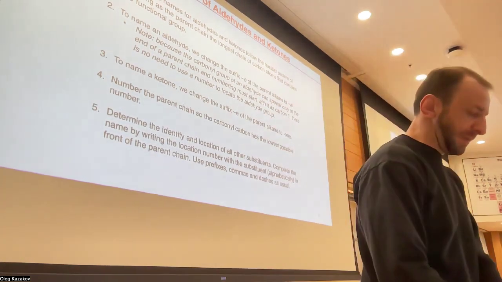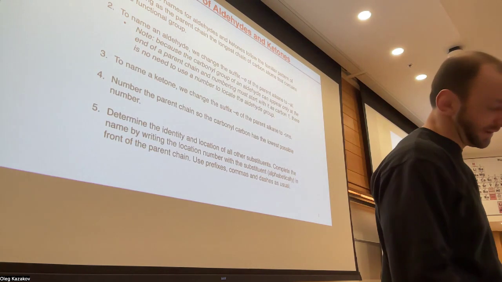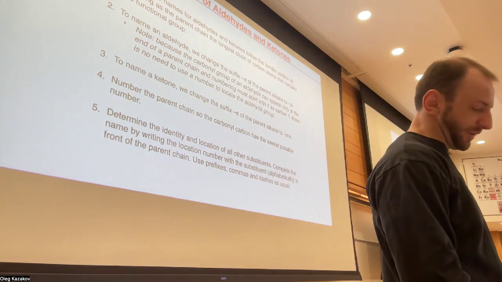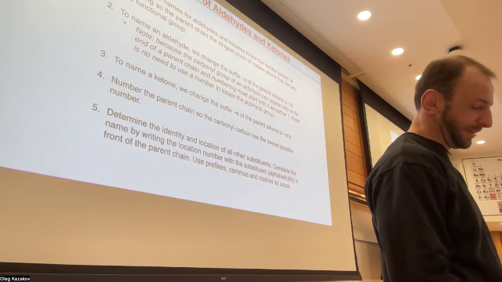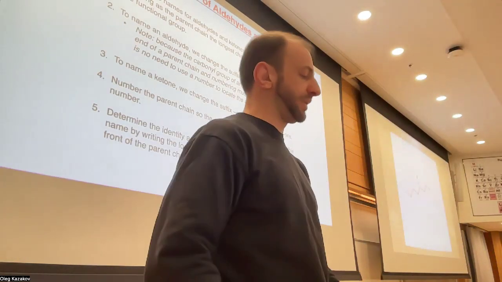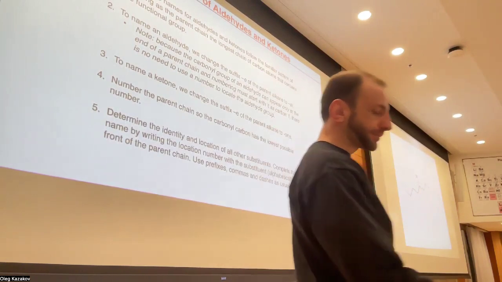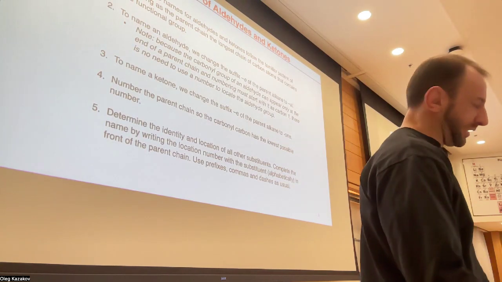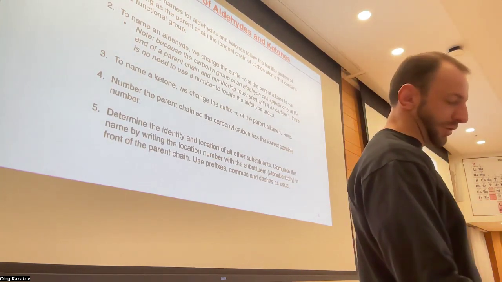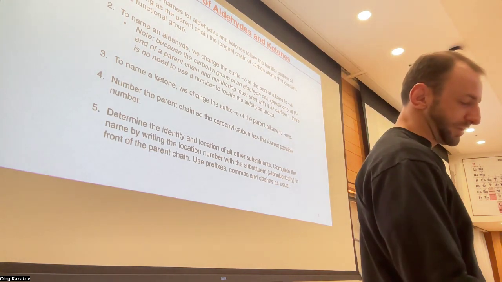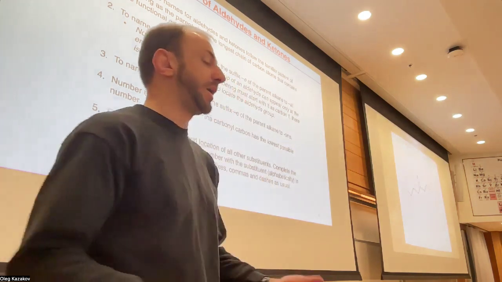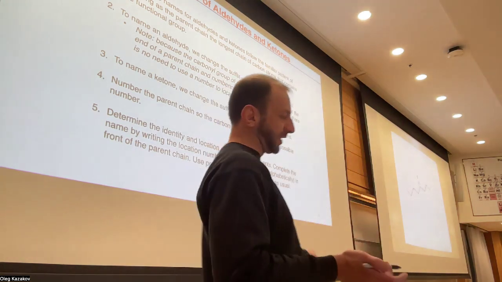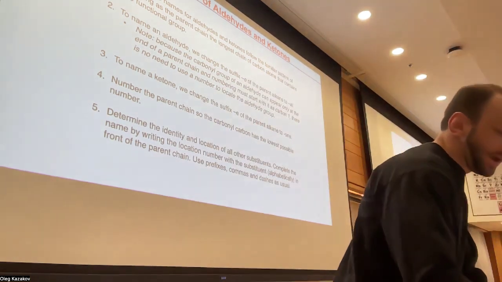So you need to start naming, right? So this is not quite in the center. It cannot be because of the even number of carbons, right? So if you start naming from here, it's going to be 1, 2, 3, 4, 5, right? So the carbonyl carbon, or the keto carbon, is present on carbon number 5. If we start naming right to left, then it's going to be 1, 2, 3, 4, right? So that's going to be better, because we are going to have a smaller number for the carbonyl carbon of the keto group, right? So let's just go right to left, and then it's going to be okay.